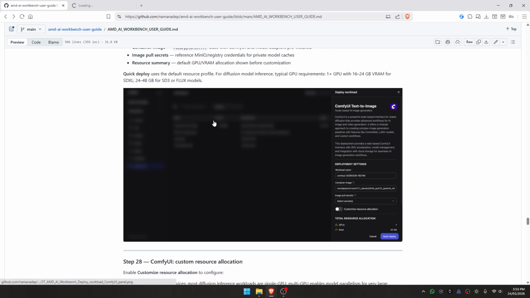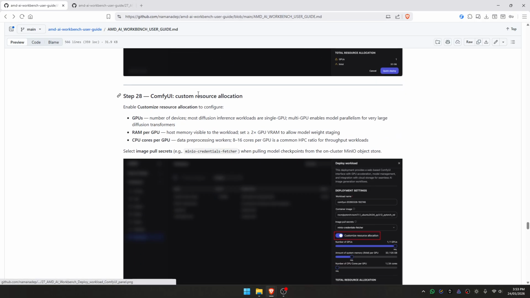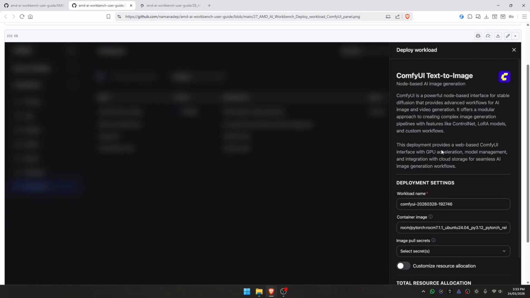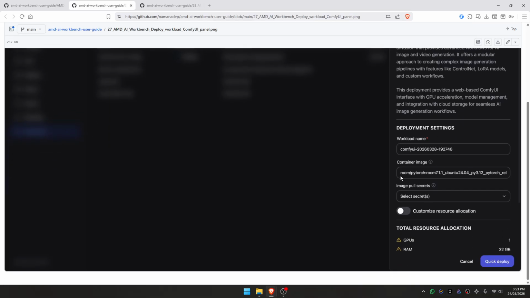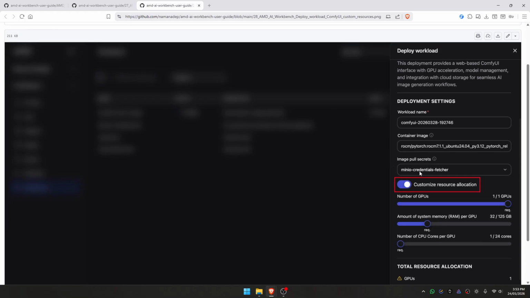So first we are deploying Comfy UI here. When you deploy a workload, you need to give the name, container image, and then quick deploy. Or you can also go to the advanced menu and customize the resource allocation, how many resources you want to give to your workload.